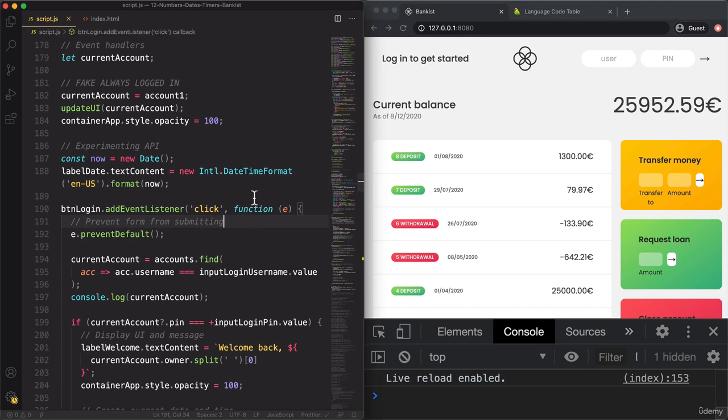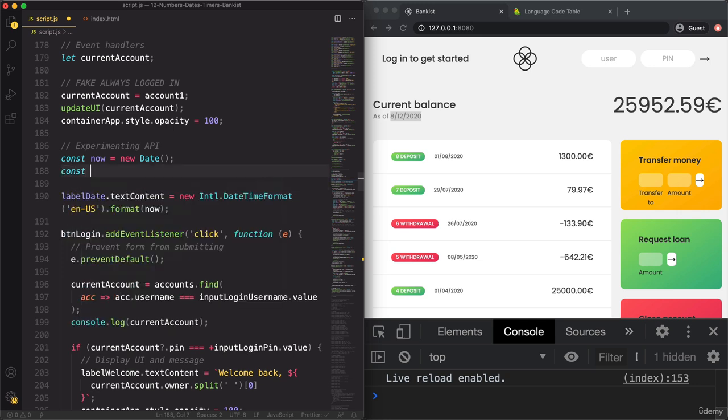All right. Now, this is the most straightforward way of formatting dates and times, but we can actually take it to the next level and add some options to also customize this a little bit. For example, you see that right now, it only displays the date here, but not any time, right? And so we can change that by providing an options object to this function here. So let's define that options object outside here. And I'm simply calling it options.